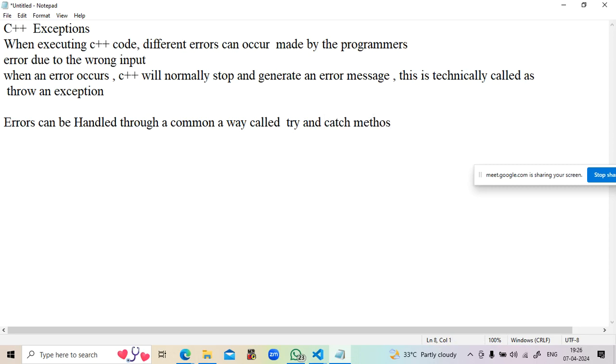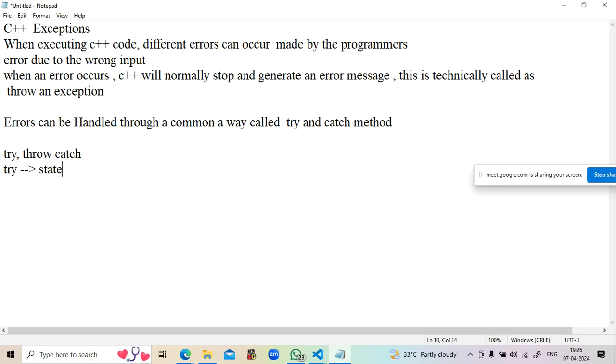Up to this I think we covered on that day, correct? So the try and catch method works like this: try, then throw, then catch. What is a try statement?